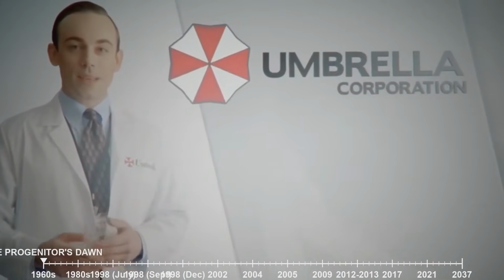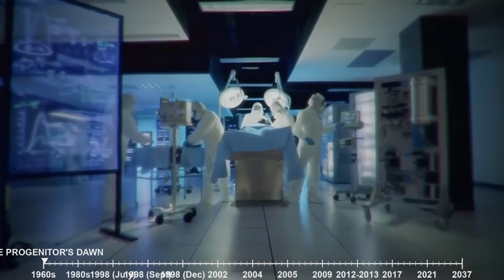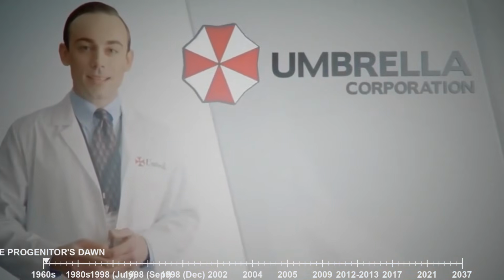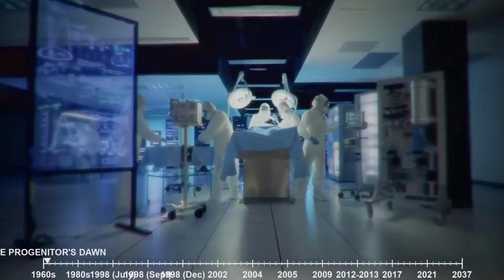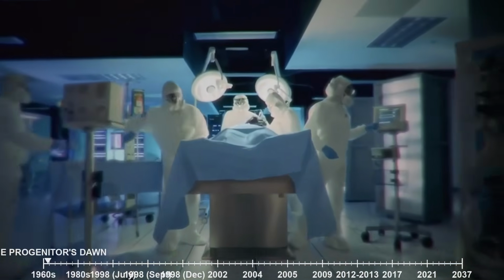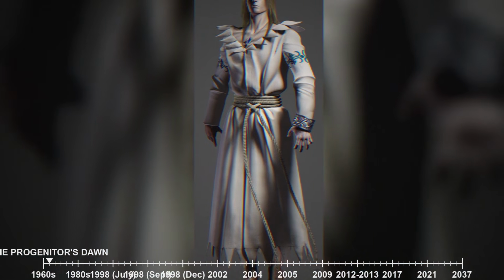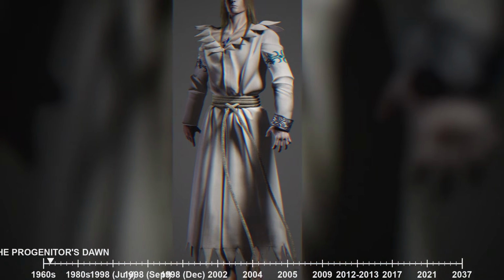Marcus recognizes immediately that his discovery holds potential far beyond conventional medicine. The Progenitor virus doesn't simply infect cells, it transforms them, accelerating evolutionary processes that would normally take millennia and compressing them into days or even hours. For a researcher with vision, or perhaps ambition that outstrips ethical consideration, the implications are staggering.